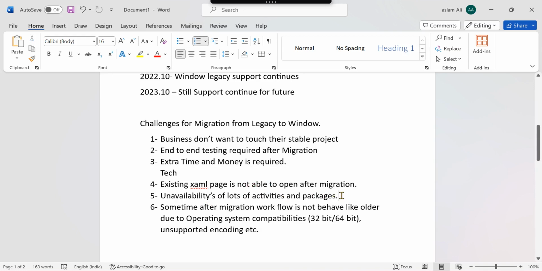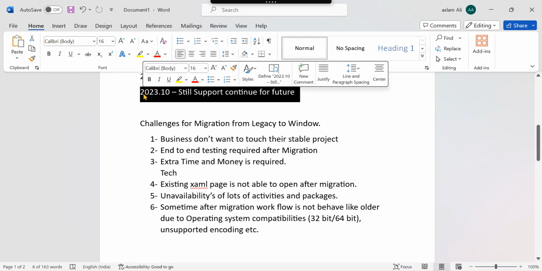Still, UiPath is working on creating the activities, right? They are trying to create lots of activities that exist in the older version. Once every package is available, then maybe at that time they are planning to decommission.